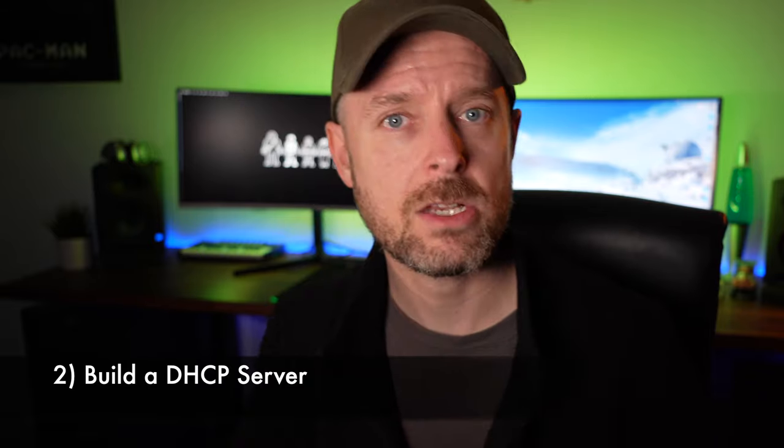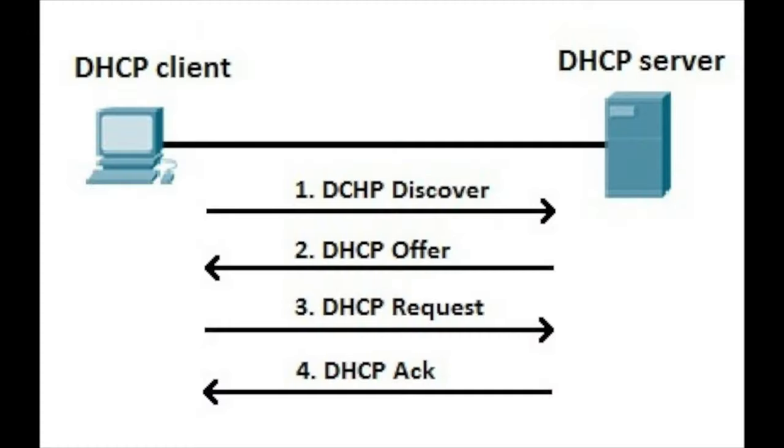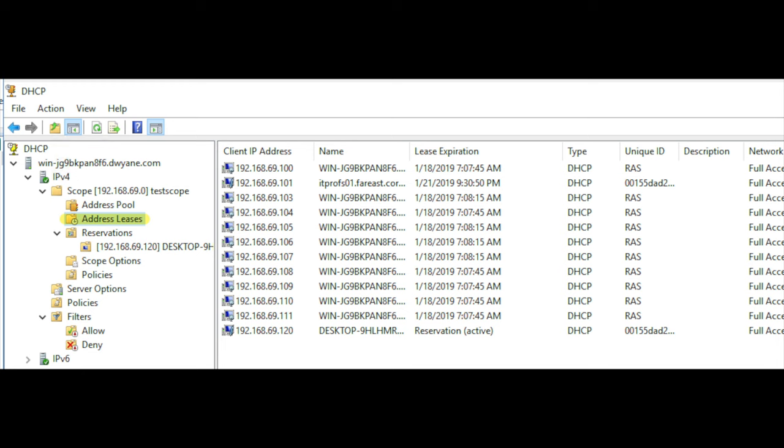Closely connected to the domain controller is my number two: a DHCP server. DHCP is a server or service that dishes out IP addresses to your network. When a computer, smartphone, or any device connects to a network, it scans for someone to give it an IP address — because without one, it can't do anything. You can set up a Windows Server with the DHCP role installed, create your relevant zones, and centrally manage IP addresses for all your devices — computers, smart devices, TVs, iPhones, all of it.